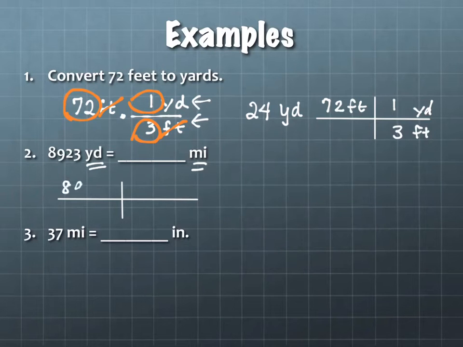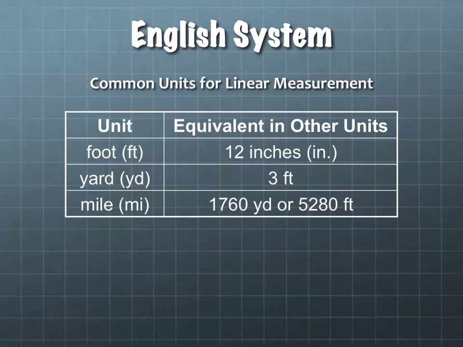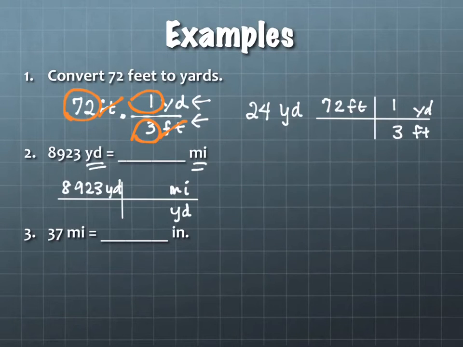And I have 8,923 yards. So what will go on the bottom of the next piece of my fence? It has to be yards, because I need the yards to cancel. And my goal when I'm done is to have miles, and I do have a conversion that relates these two, so miles goes on top. Where do these numbers go? This says miles and yards. What number goes where? 1 on the top, and the 17, what was it? 60, yeah, on the bottom.